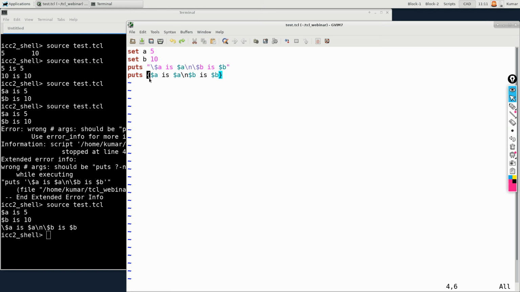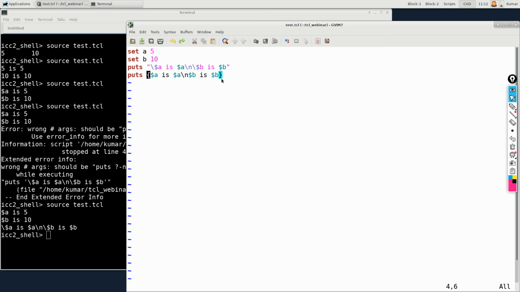Then you should use curly braces to print that whole line as it is. So we have double quotes where substitution takes place, and if you don't want any substitution within that particular line, you can also use curly braces.